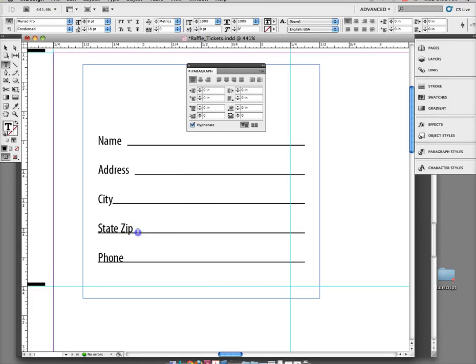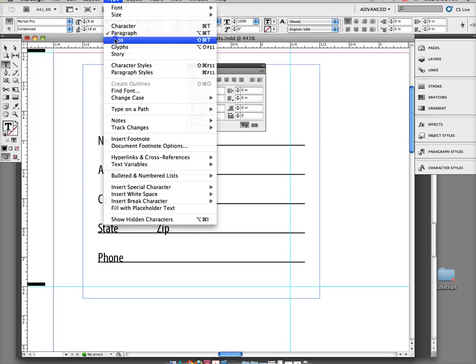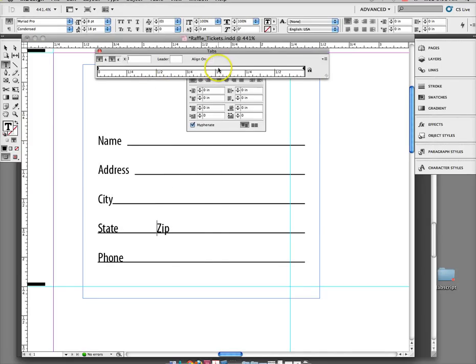Okay. This one's tricky. The one with city, state, zip is tricky, and I'll show you what I do with that one. I'm going to create a tab mark, click tab to move over to zip, but I'm going to go to type and tabs, and move my tab bar all the way down over here because the zip is probably halfway on that line.